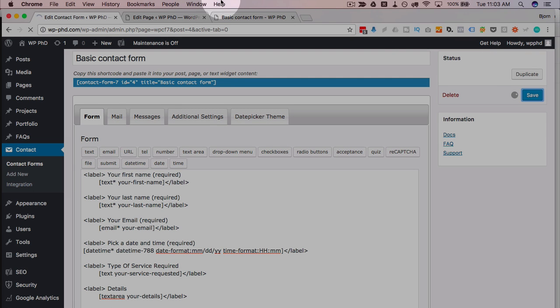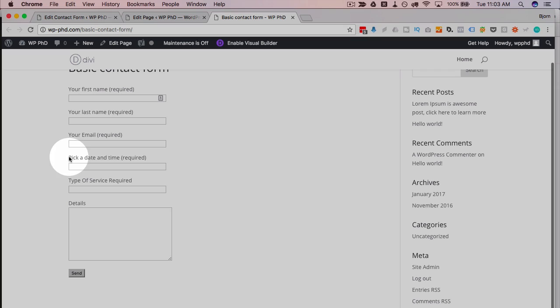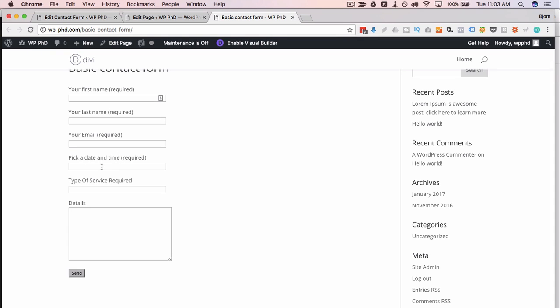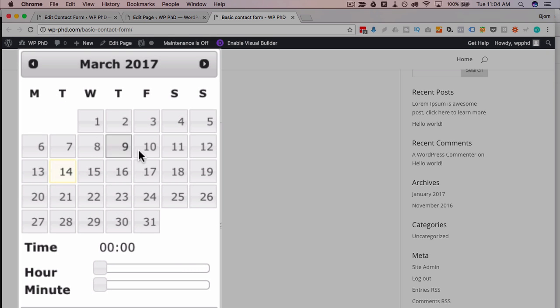And then save that. Now if we go back to this page, once this is saved and refresh, we now have a pick a date and time. It looks like a regular input field, but we're going to see in just a second that it's not. I'm just going to quickly fill this in. Let's use my autofill. If I click on this date and time, it actually shows a date picker. So we could pick a date, say they want us to come, or I want your service on Saturday. Maybe we work on Saturdays, I don't know. But you can pick a time down here.